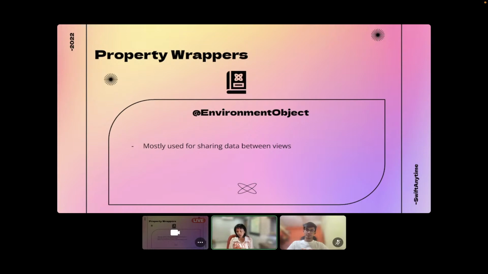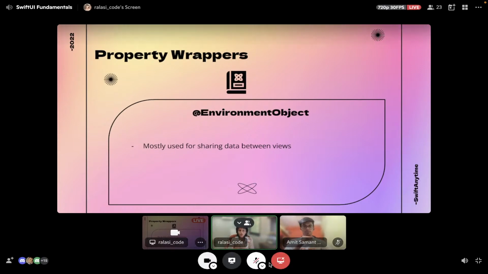Recently I worked on a virtual fitness app, completely built in SwiftUI. We had to pass an array of objects containing all the data about each session to all the views, and those are decoded from a JSON at the start of the app. So how would I do that? How will I share that array of objects to all the views?